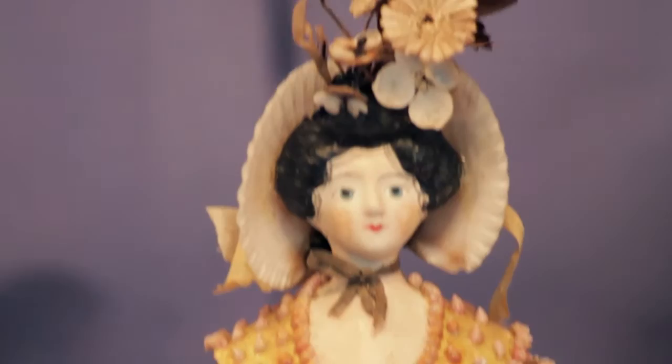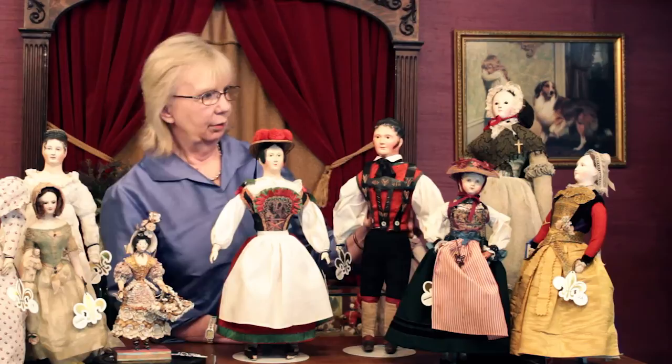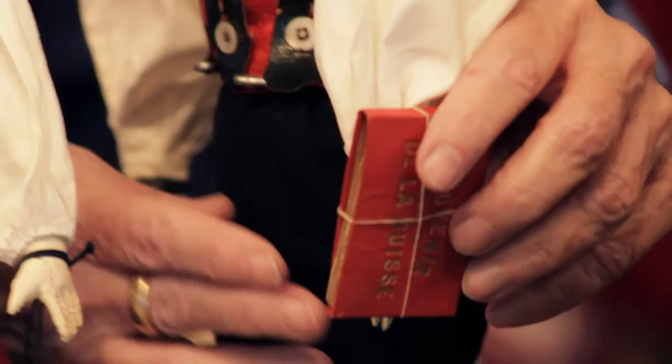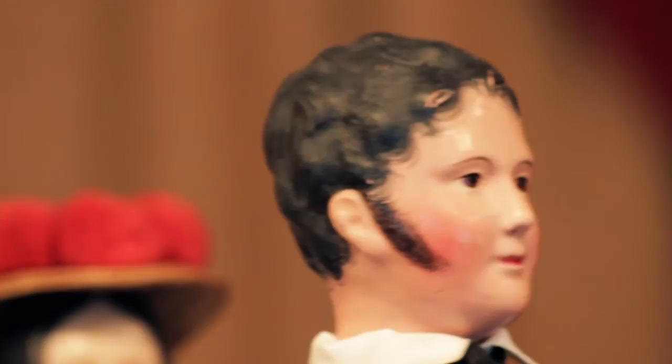We have here a couple. Estelle always believed they were a couple, and I'll tell you a story. Well, first of all, the gentleman, and he is carrying with him his little book full of regional costumes of Switzerland, which he owns, and he is wearing an original costume of Switzerland. And please look at him, look at the sculpting of that hair. I want you to look at his sideburns when I turn him around. Notice the embroidered leatherette suspenders. And now look at the sideburns.